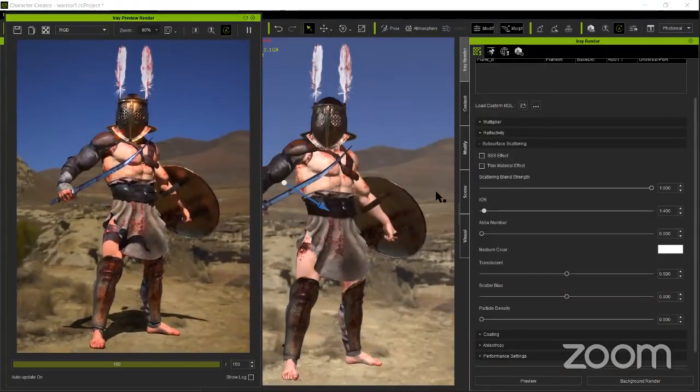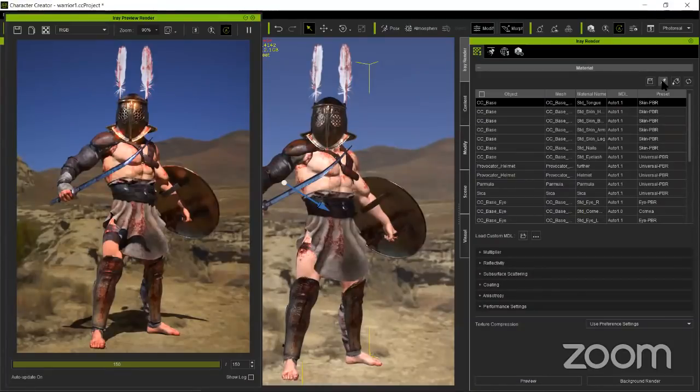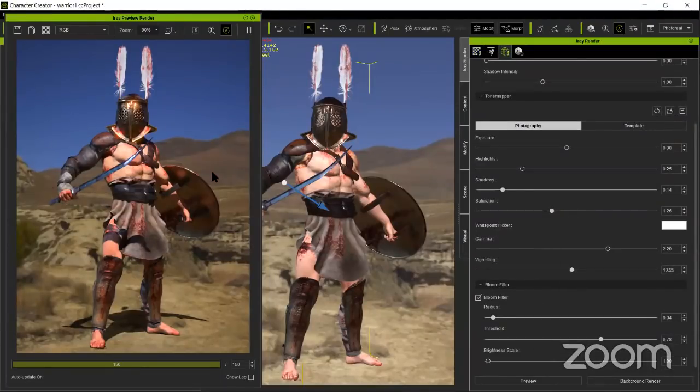Again, when it comes to skin, let's go ahead and select the skin here as a default. One thing to remember is that all of these real-time tweaks that we are doing here on the image, if you're rendering in multiple passes, you do not want to modify as a default.